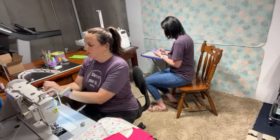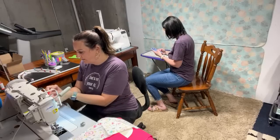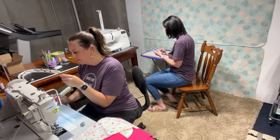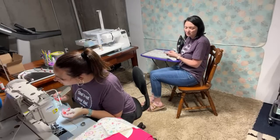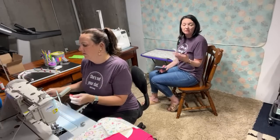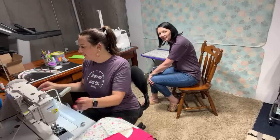I don't know how to do this bobbin winder. Anybody know how to do this bobbin winder on the Juki 1541S? So did you say that it's a new industrial? Fairly new? It's new to me. It was a year old when I bought it, but the person I bought it from had it in a box for a year. So it was brand new. And then I threaded and unthreaded for about a year before I should.